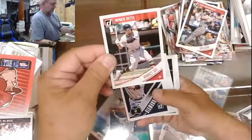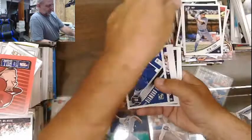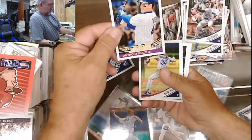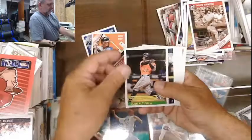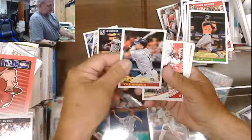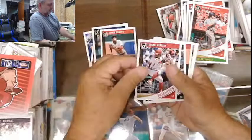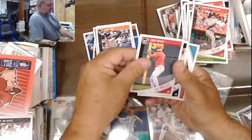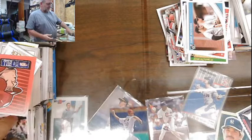Mookie Betts, Aaron Judge, Rookie of the Year, Aaron Judge, and that's got the black ball, so that must be the variation. Jose Bautista, Nolan Arenado, black ball. Anthony Rizzo, Lion. Well, I thought he was Thor, not Lion, but there you go. Adam Jones. Andrew Benintendi. Luis Severino. Kyle Seager. Benintendi. Yoan Moncada. Yu Darvish. Xander Bogaerts. Odubel Herrera. Andrelton Simmons. Adam Jones. Zack Cozart. Will Myers. And the Dandy Defenders, Arenado and LeMahieu, before LeMahieu came to his senses and became a Yankee.